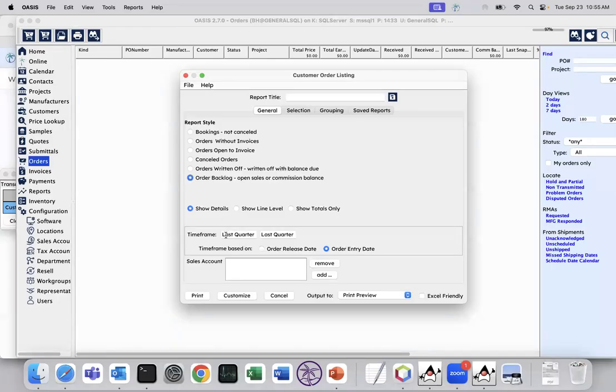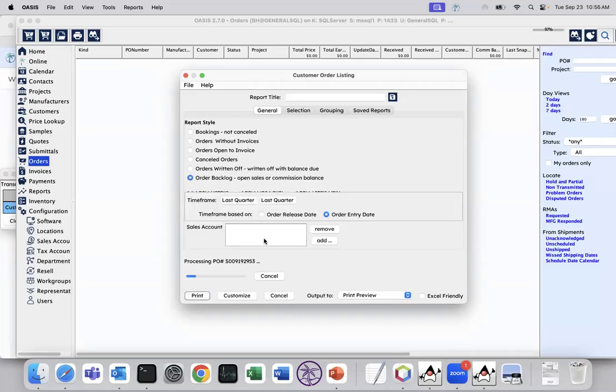Typically for this report, we're trying to go long enough for the order to ship, for the factory to get paid, and then we receive our money. Or if you're doing a resale, the item to ship, the invoice to go out, and then we get paid. Either way, it usually takes a little bit. So I'll do last quarter to last quarter, usually last year to last quarter, giving a little time for all the processing to happen. Let's go ahead and print this real quick, just get a little review here.